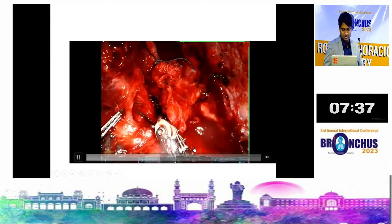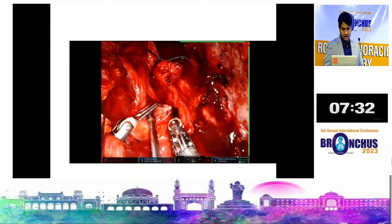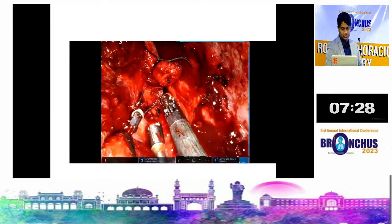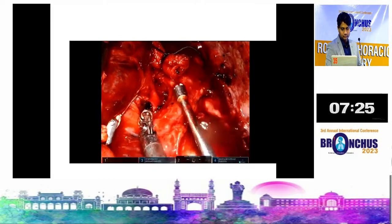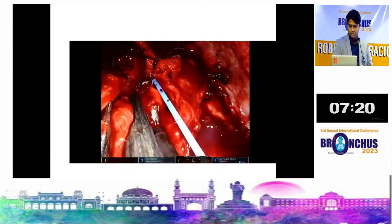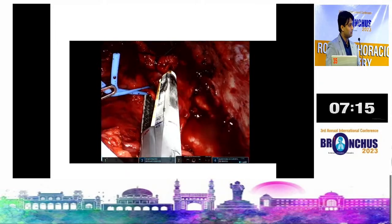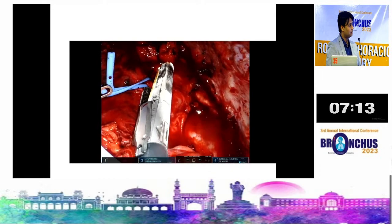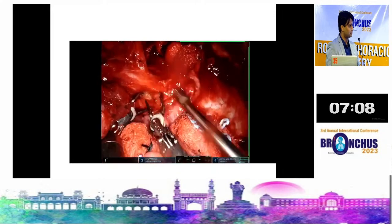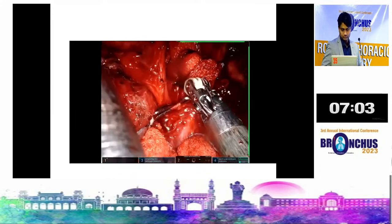After almost 3 hours or so, we start looking at the venous structures. You can see this is the artery, the truncus anterior, so now we can just try to mobilize it a bit. So in unipodal robotics, the advantage is the suction part is actually very helpful because the assistant can keep your area clean, and that helps you a lot. And the robotic staplers are also very helpful because they give a very good angle. This is the superior pulmonary vein.